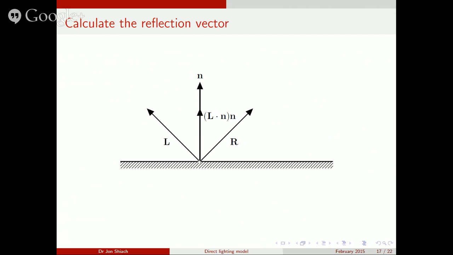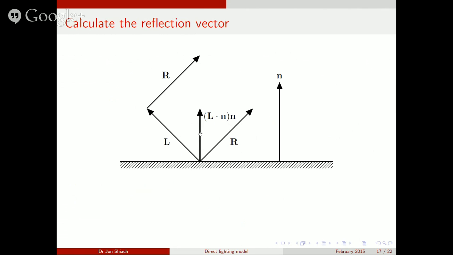So this vector here, going up to this point, is simply the projection of L onto N. Okay. What I'm now going to do is move N away just so it's not confusing our diagram. And what I can do is add R onto L. So all I've done is take the vector R and add it to the end of the vector L. Okay. So we have this projection.